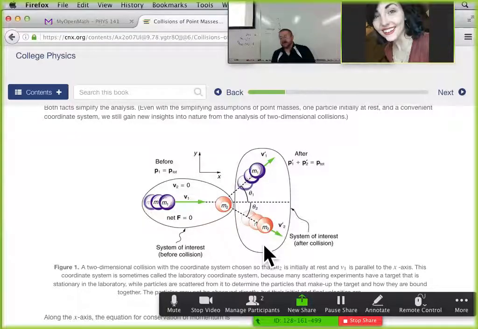There are only two exceptions to that rule. What are the two exceptions? I'll give you a clue. If you hit the ball exactly head on, what happens? One ball stops and the other one goes straight forward, right? What's the other exception? If you miss. If you miss, the original ball just keeps going, and the one that was sitting still just sits there, right? So those are the only two exceptions to that rule.